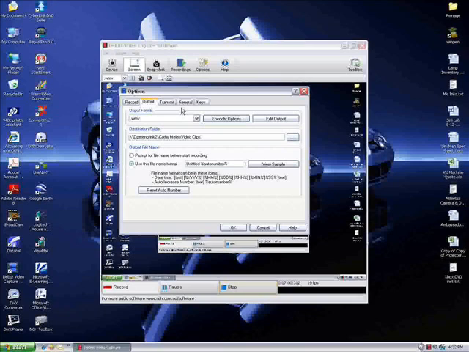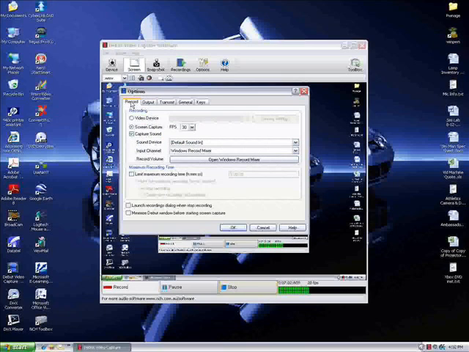Let's go back to the Record tab. At the very bottom, you'll see Minimize Debut Window before starting screen capture. This is a good tool to use if you are trying to capture your entire desktop and you would not like to show the Debut window as we see it now. You can select this, and the next time that you make a video capture of your desktop, before the recording starts, the Debut window will minimize. You will have to maximize it to stop the recording.